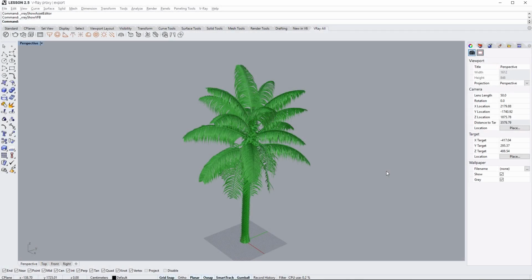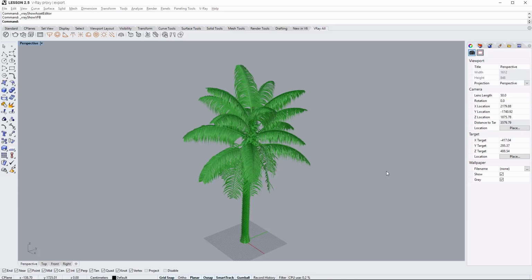In this lesson, we're going to discuss the V-Ray proxy. V-Ray proxy allows geometry to be imported from an external mesh at render time only. This makes it a powerful memory optimization tool, since the geometry is not present in the Rhino scene and does not take up any resources. As a result, this enables the rendering of scenes with millions of triangles, more than Rhino itself can handle.